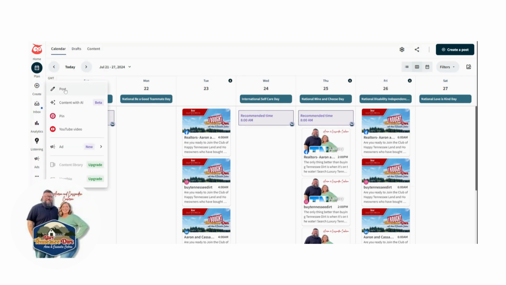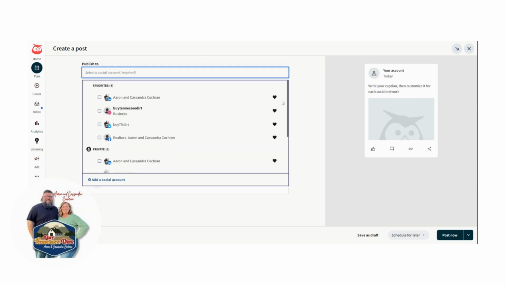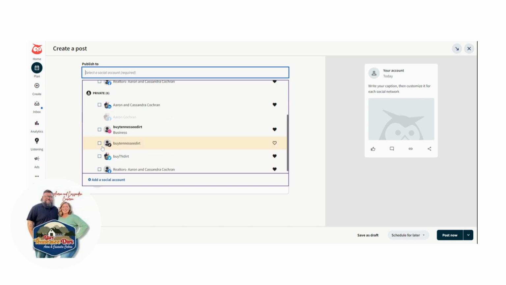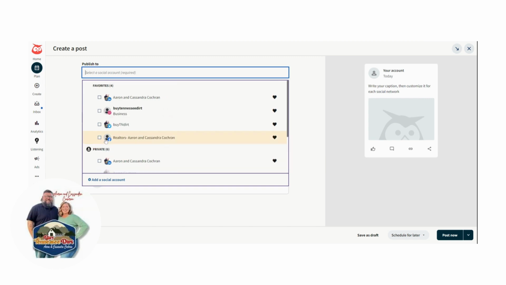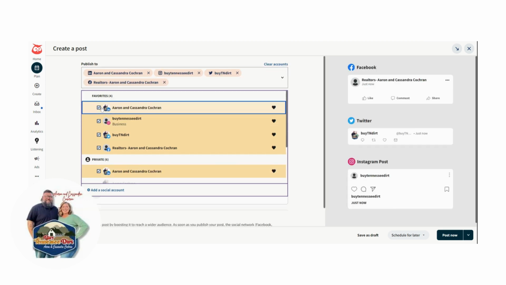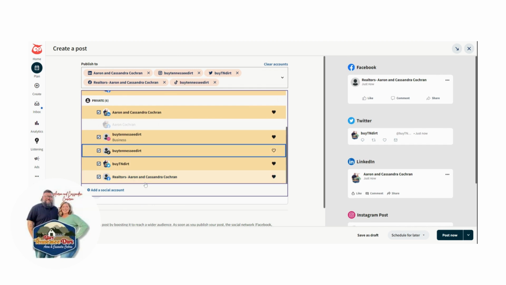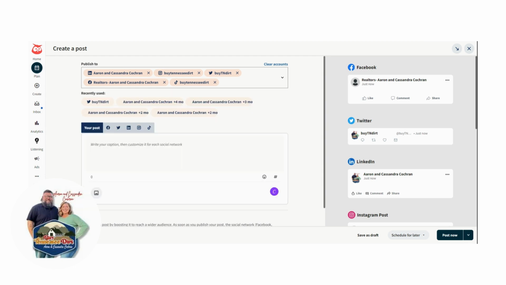You can go to Create a Post, and in here you'll select the accounts. We can upload whatever accounts we want in here. So if there's other places that we want to post to, we can do that as well. They have to go to a business page, I believe, but we might be able to use a personal page. We'll have to play with that as well. So you select the places that you want to post. Like we can click TikTok, Facebook, Twitter, Instagram, and Indeed is what we're currently using. So you'll see all those listed at the top here.